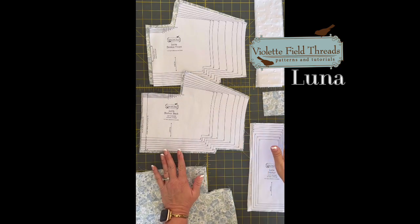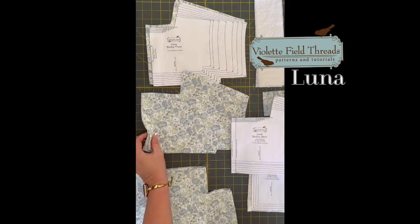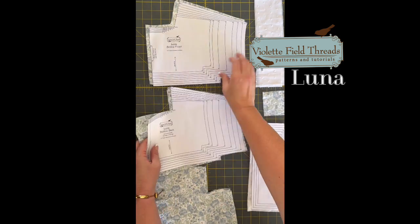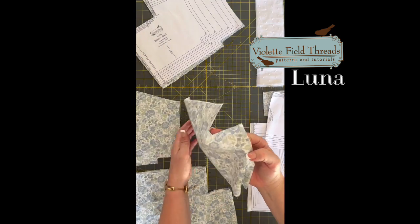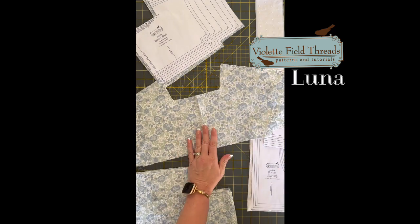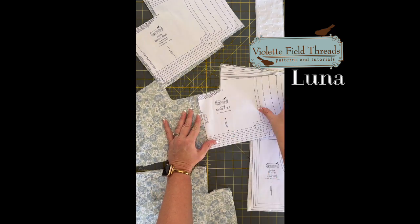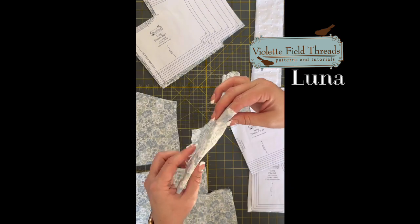Okay, so first off, let's review our pattern pieces here. We're going to have 4 of our bodice back pieces. So 2 will be our main layers and 2 will be our lining layers. And then we're going to have 2 of our bodice front pieces. This is cut on the fold. So we need to have 1 that's the main and then 1 that is the lining.